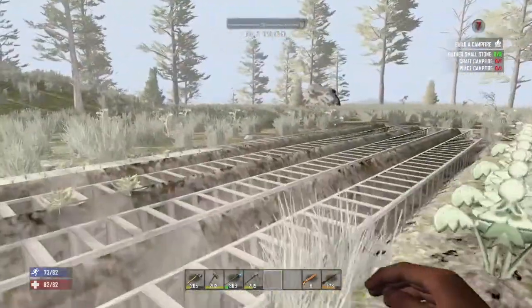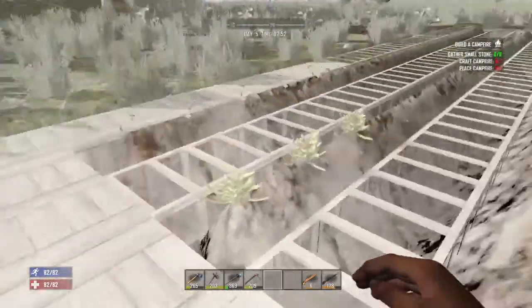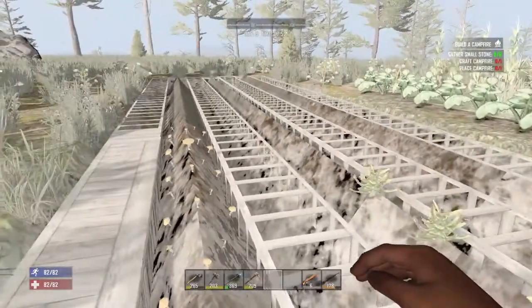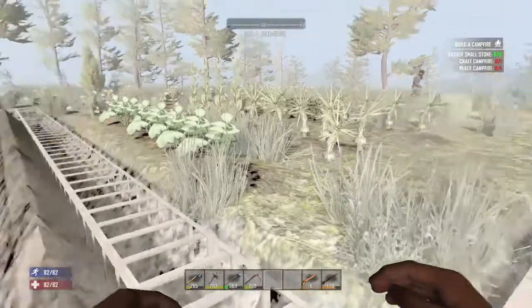I believe we can actually, could we actually harvest this? No, we can't harvest these yet, but the corn we can harvest. Is the corn harvestable? No, it's not. But it's grown. I think it's bigger. I'm not sure yet. I may just be imagining things.